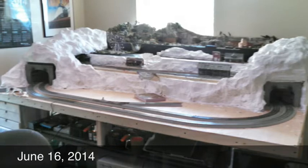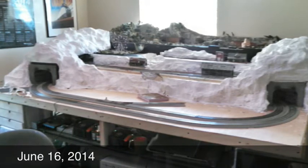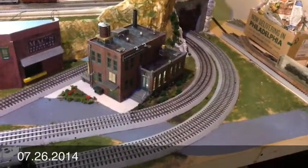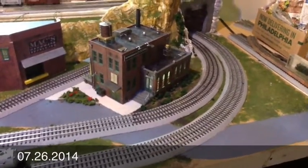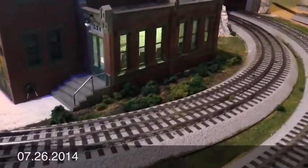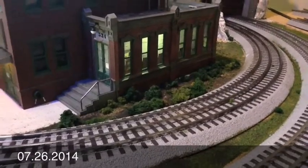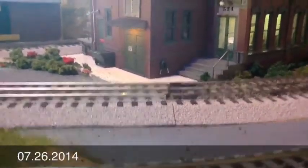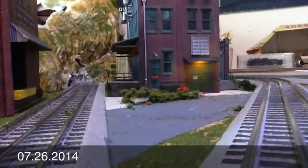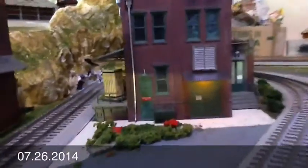By June I had finished the mountains in foam and I started working on the town. And here it is July 26th — voila! I have my door factory. The lights on the offices are different from the ones at the storage doors and the drop-off doors. It is a little hard to see here, but there is also some nice detail on the other side in the loading bay.